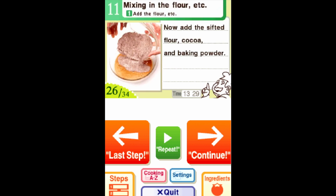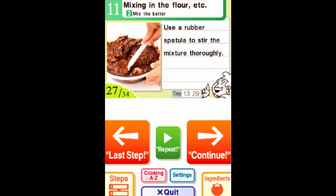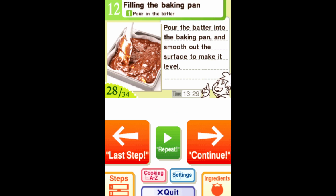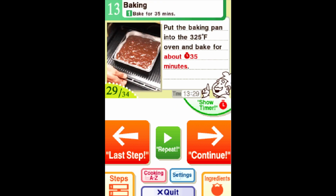Now add the sifted flour, cocoa, and baking powder. Use a rubber spatula to stir the mixture thoroughly. Pour the batter into the baking pan and smooth out the surface to make it level. Put the baking pan into the 325 degree oven and bake for about 35 minutes.